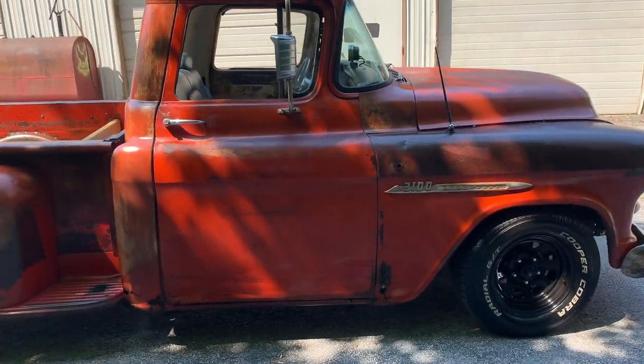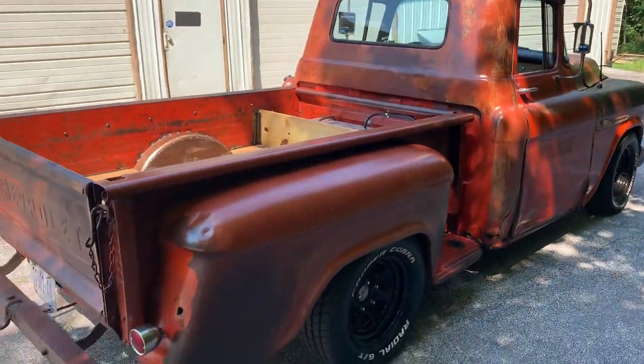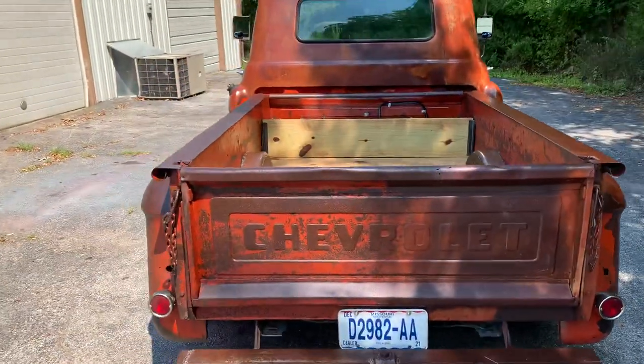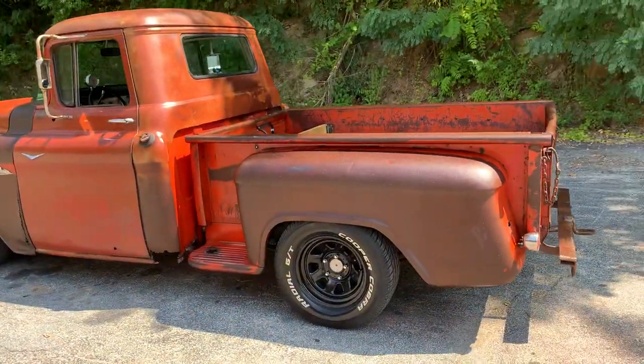All right, taking a look at this '55 Chevy 3100 step side truck. Truck has some fantastic patina. Let me tell you, this truck does have rust in the body panels. Underneath, everything's solid. '75 C10 chassis.